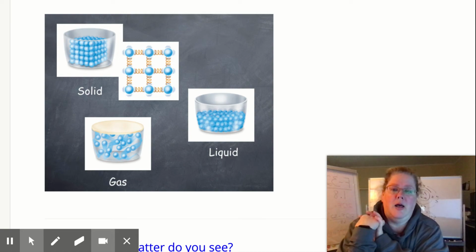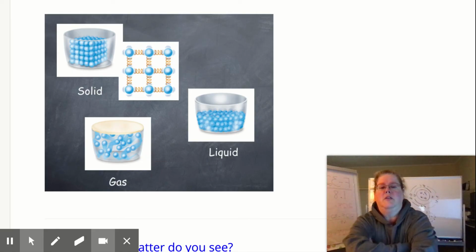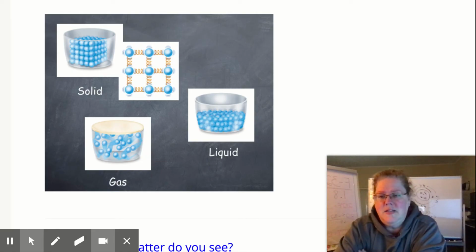That's why we don't put a can of pop in the freezer for very long, or you have a big mess. Or in Minnesota, you don't leave it out in your car in the middle of winter when it's below freezing because, well, the water freezes and explodes the can or the pop bottle.